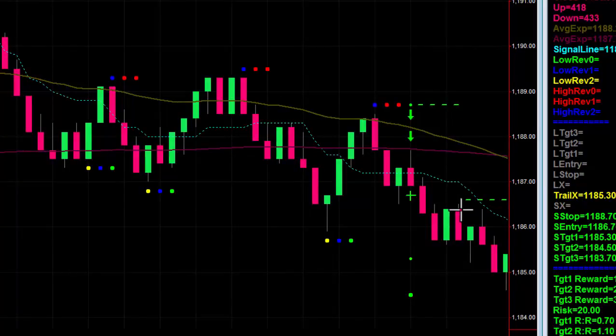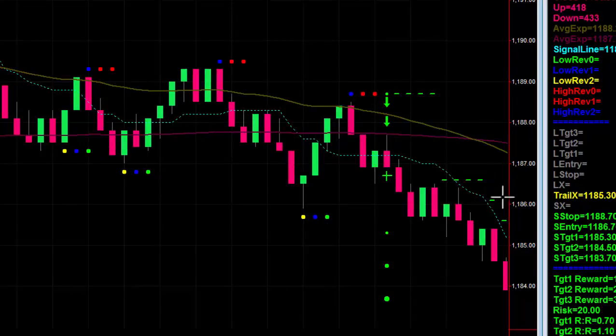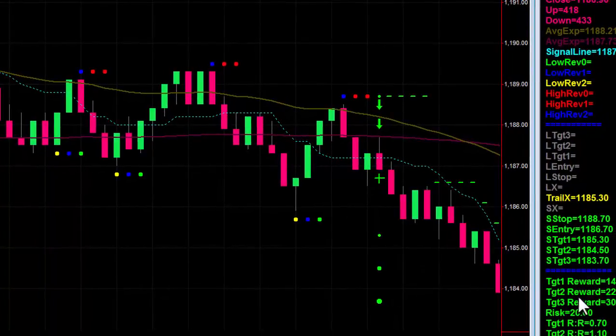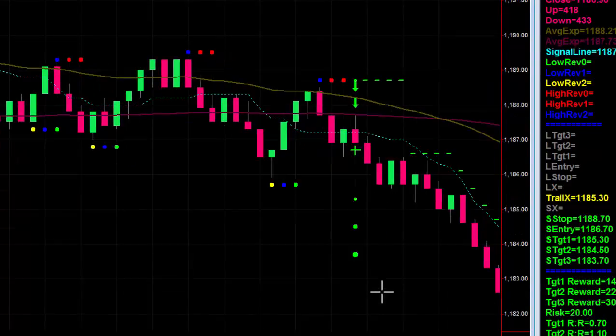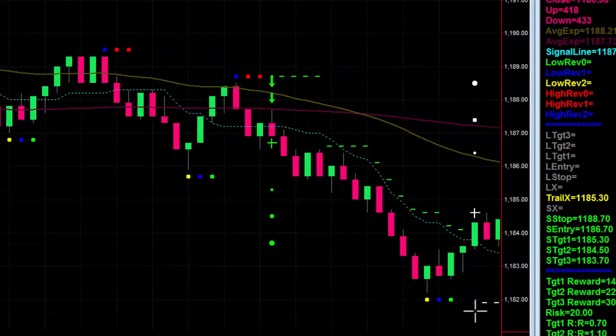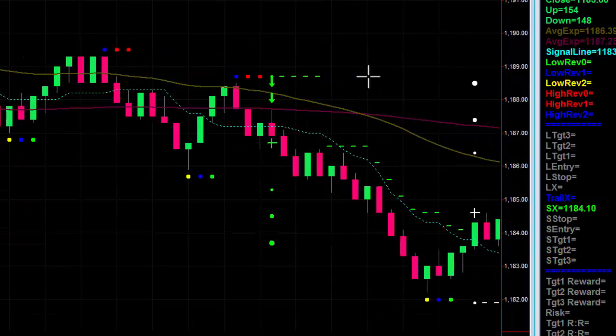Use the power of the calculator. It knows when to push the stop down. It knows how to trail the stop, right? So you could exit at target 1 or target 2 or target 3 or all three. $140, $220, $300, and trail it down if it goes lower. So that's basically a one and done trade. It took about 8.5 minutes, hit all its goals, hit new all-time equity highs for the trade plan, and in 8 minutes you're basically done.